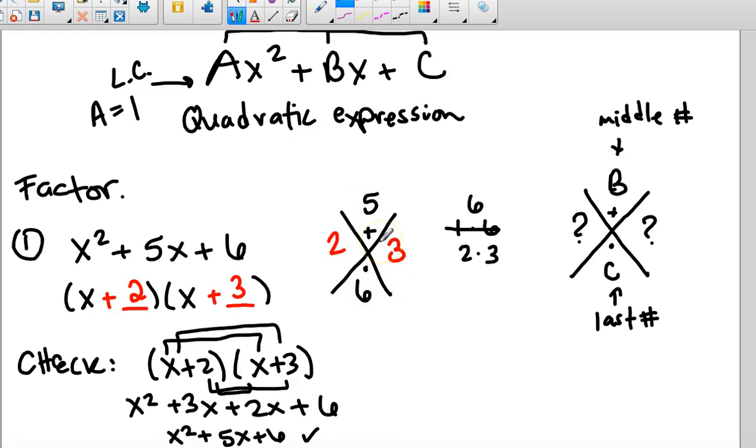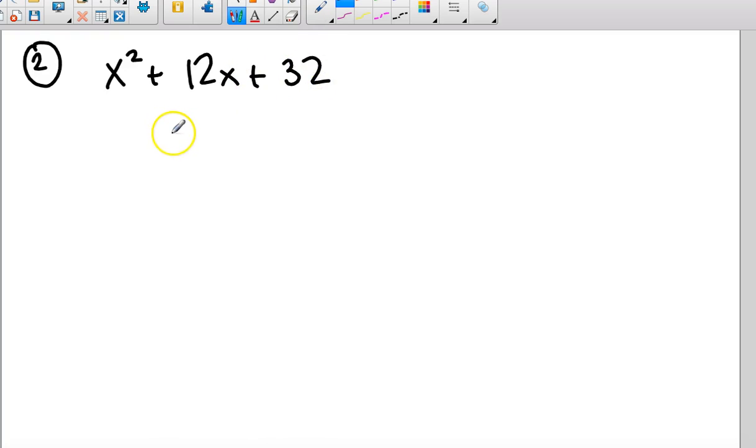So let's try that again. So it really helps to know your factors, your multiples, and then find the patterns within it. So let's try example 2. Okay. All right, example 2. Let's factor x to the second plus 12x plus 32. Okay. All right, so same thing. First of all, I'm going to go ahead and write this so my x's are split up. And then let's go ahead and get our visual.